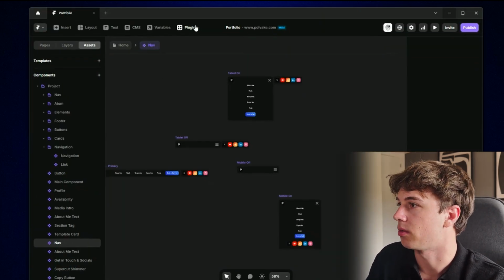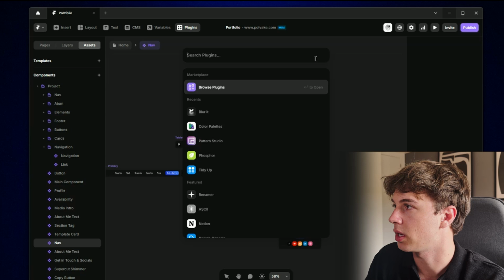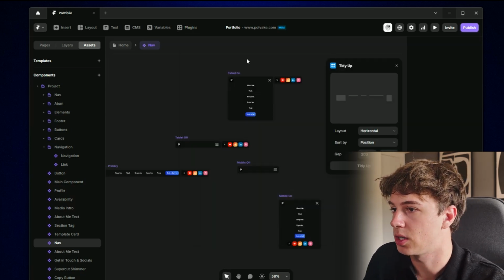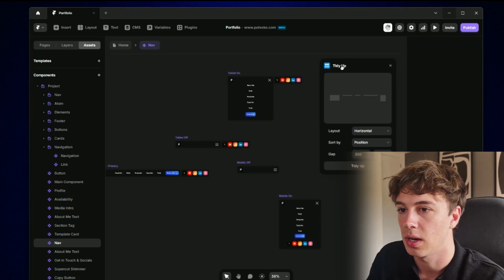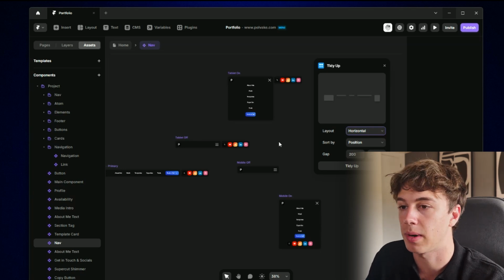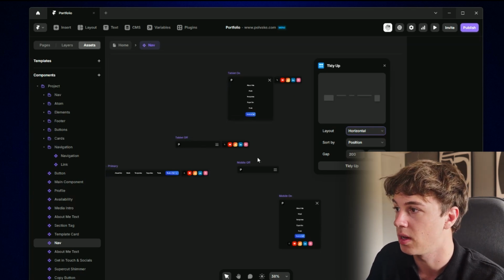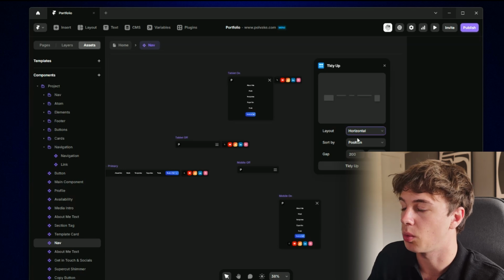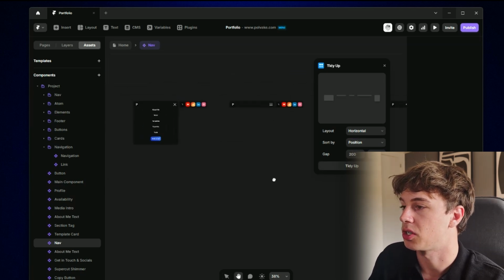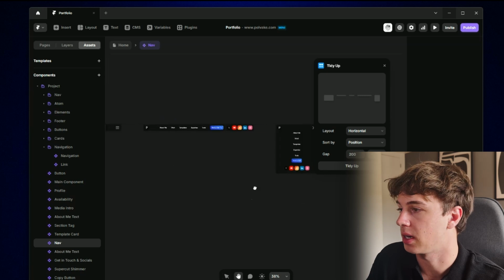We're gonna open Framer, we're gonna search for the plugins, we're gonna type Tidy Up, and here it is. We open the plugin in Framer. As you can see, with one click, it organizes all of the layers, cleans up the canvas, and will automatically align all the elements together. And you can sort it by the position, the width, the height, or the area. I'll just do position. We can set a gap of 200 pixels. We click Tidy Up, and as you can see, magic happens. We have all the layers automatically aligned together.